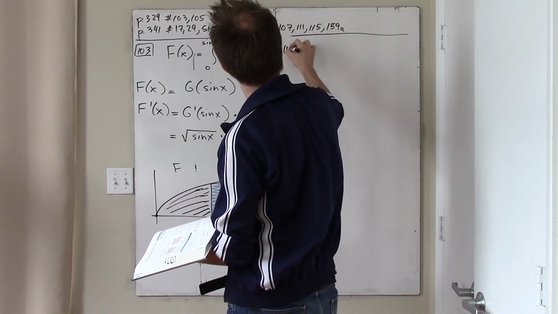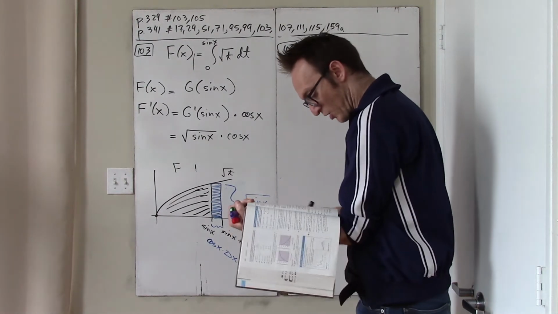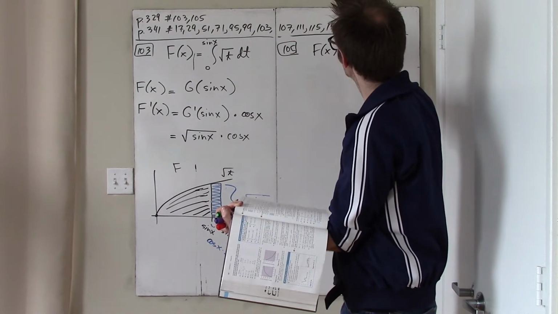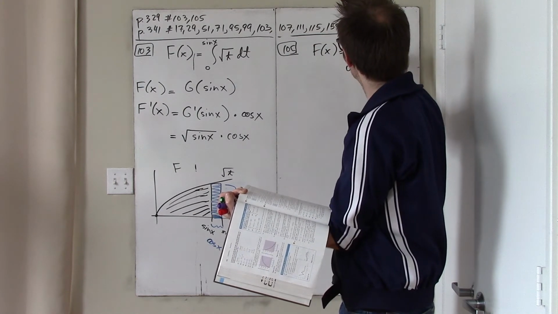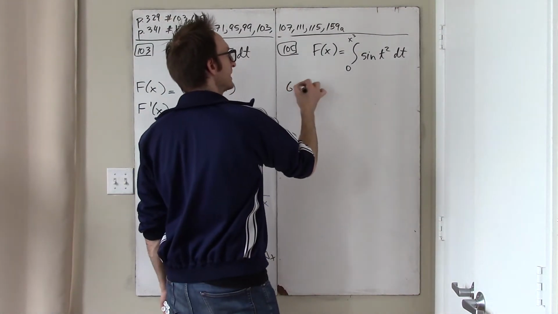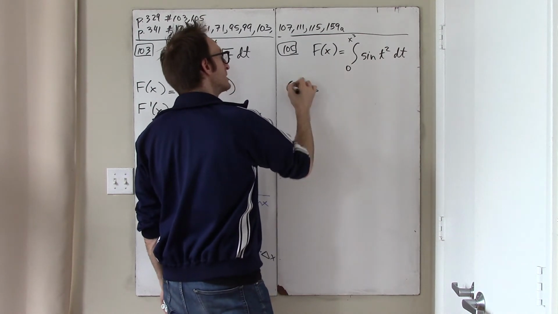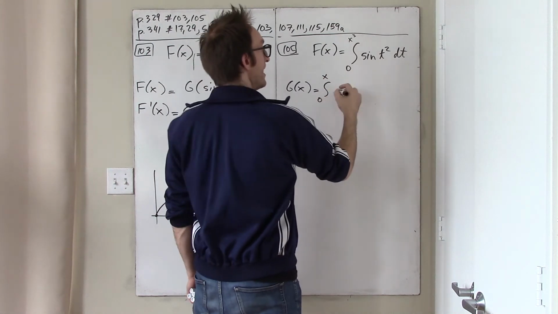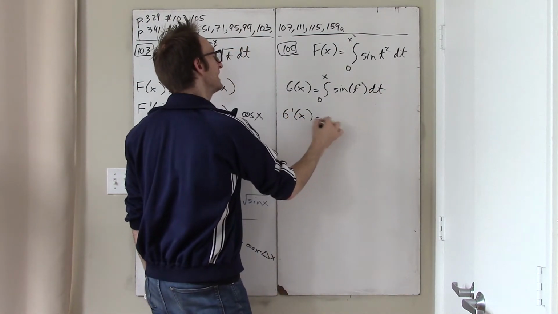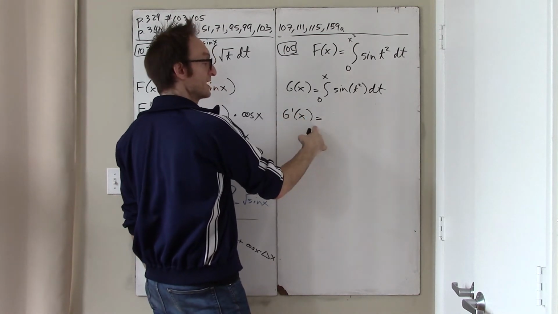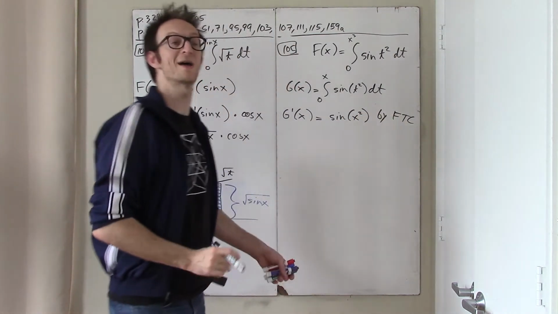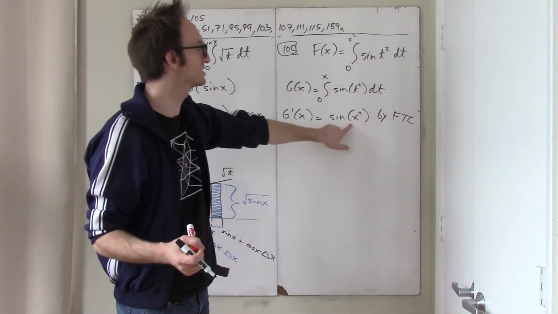Okay, now let's see if we just know everything, and then the great thing about being smart is then you don't have to think anymore. We have some function f. What is it? It's the integral from 0 to x cubed of sine of t squared dt. You can do this problem in one step, or you can do it in like 3 steps. The 3 steps version, which I think is helpful, is to define a new function g, which is the integral from 0 to x of sine of t squared dt. We know that the derivative of the integral of a function is just that function. So the derivative of g is just going to be sine of x squared. This is the FTC. This is the deep way of thinking about the fundamental theorem of calculus. That the derivative of the integral of a function is just that function.